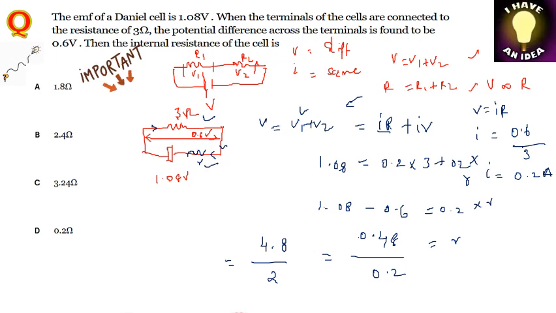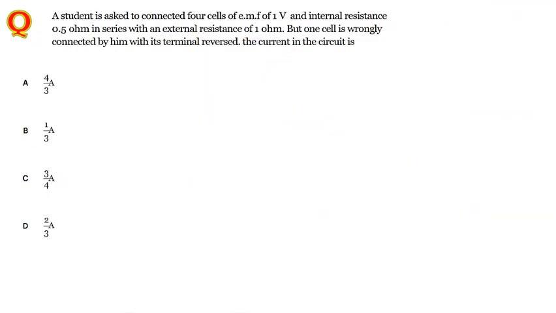So what you are going to have here is 2.4 ohm. That is the internal resistance. Hope you can understand this one. See, a simple concept based on this one, what you are getting, that answer here is 2.4 ohm. Next question. I will tell you the easiest way, you just concentrate on this one.